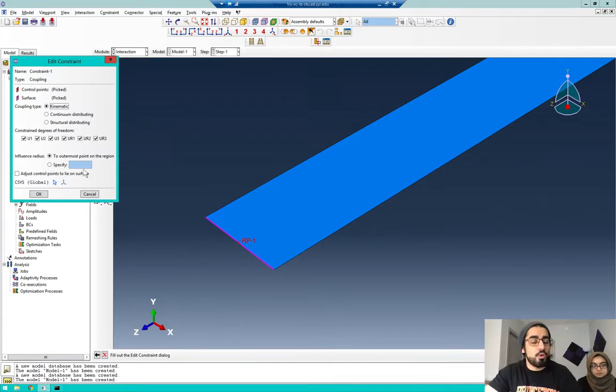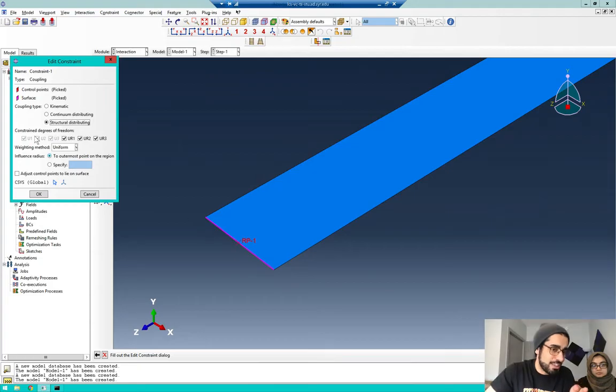And they tell me what type of links or constraint you want to create. Let's call it structural because we're doing structural analysis, it's structural modeling here. So structural distributing, which means U1, what does U1 mean? U means displacement. 1 means in the x-axis here, okay? You can use different types of coordinates. You can add a coordinate system here. You can do whatever you want. But just for the default options here, 1 means in the x-axis. U means displacement. So I'm linking the deformation of this whole edge to this point in the x-axis, even though it's not moving in the x-axis here, okay?